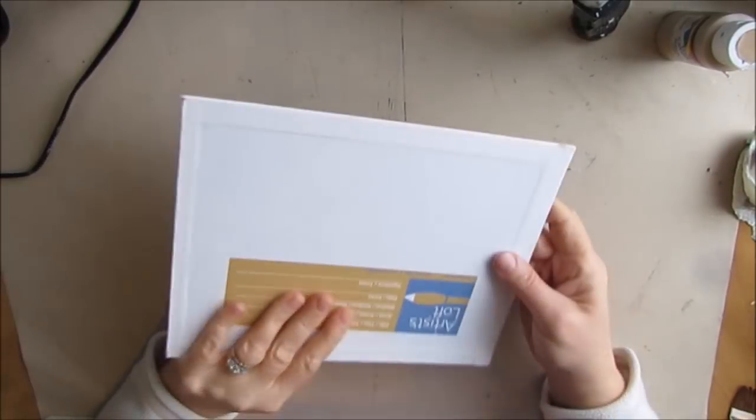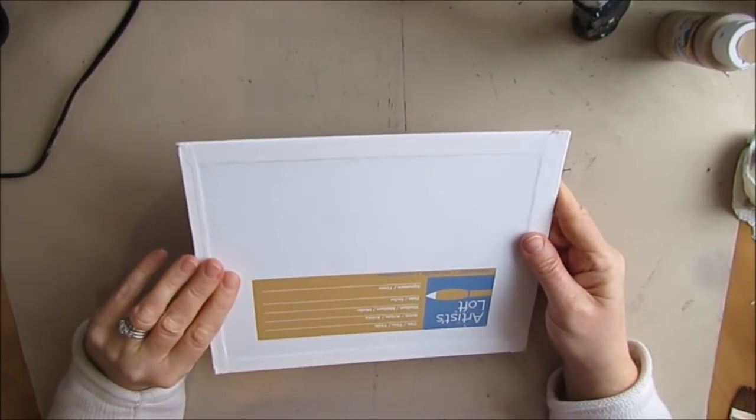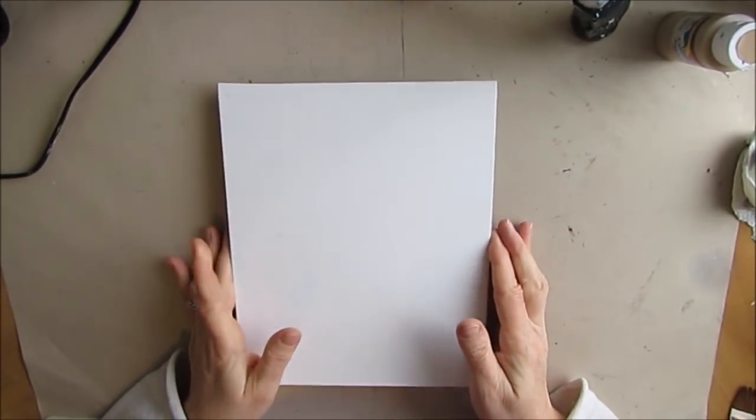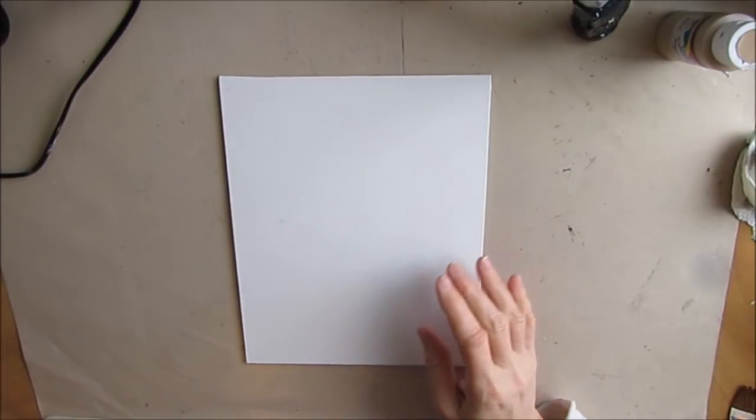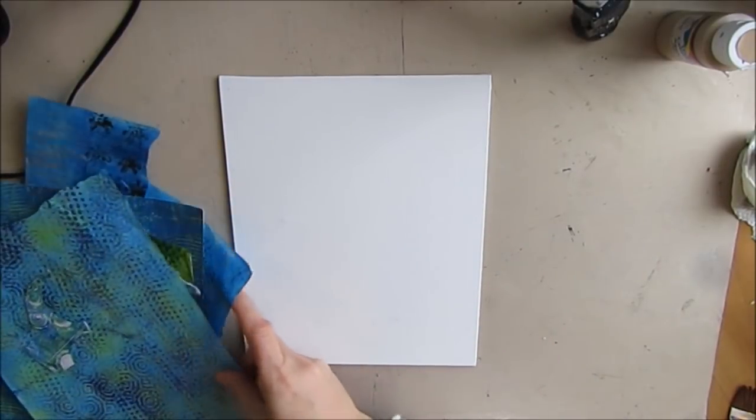So today, instead of my mixed media book or a regular canvas, I am going to work on a canvas board. This one is Michael's brand, but you can buy them at the dollar store as well. This is 8 by 10 and I've pre-gessoed it.